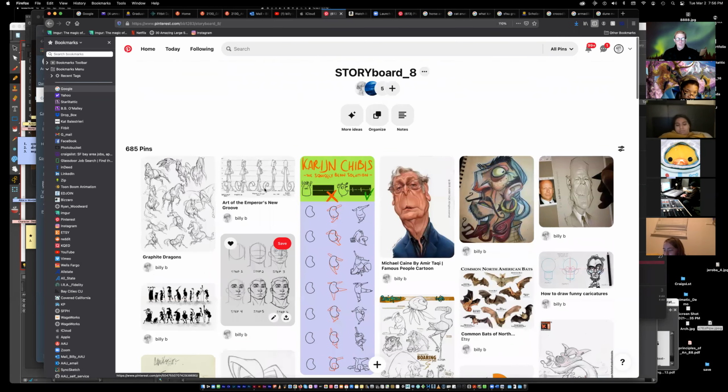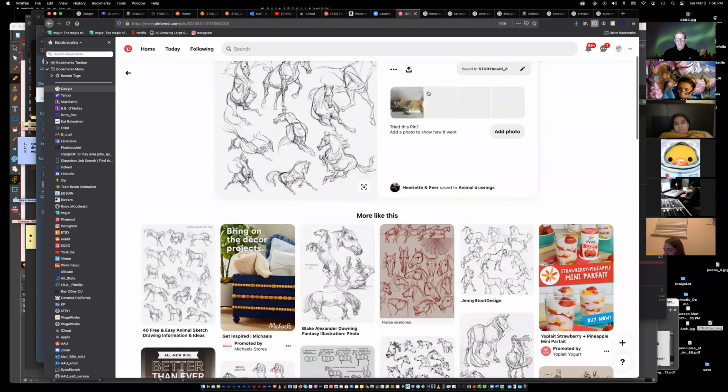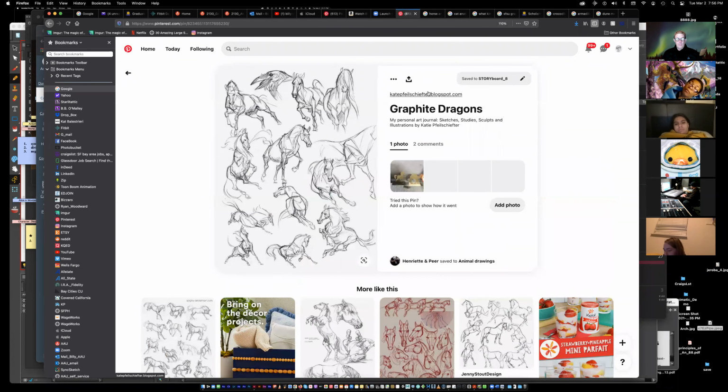The one thing that I did is I wanted to click on this horse. So I came back over to this one, and we're going to talk about horses today. And at the same time, we're going to talk about lines of action. So this horse right here is saved to the board. And again, you're all invited to that board, so you should be able to just click on that and see it.